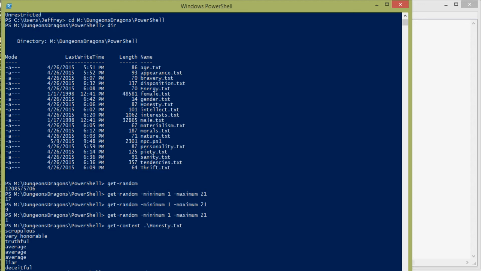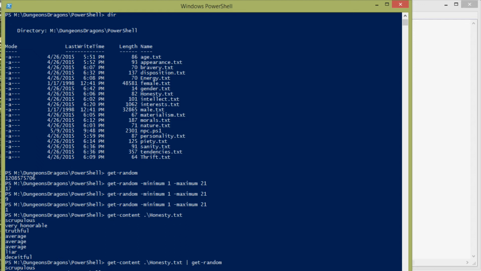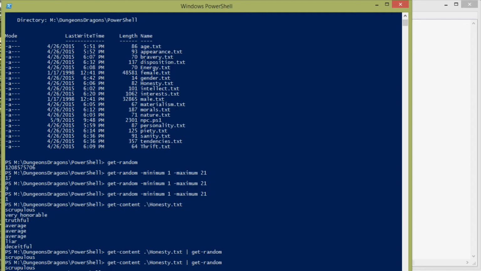So you do shift and slash and we'll normally get the bar, and we're going to pipe, that's what's called a pipe or a concat bar or whatever, into Get-Random. So what this does is this will randomly select a line of text out of our content, so we've done out of honesty.txt.